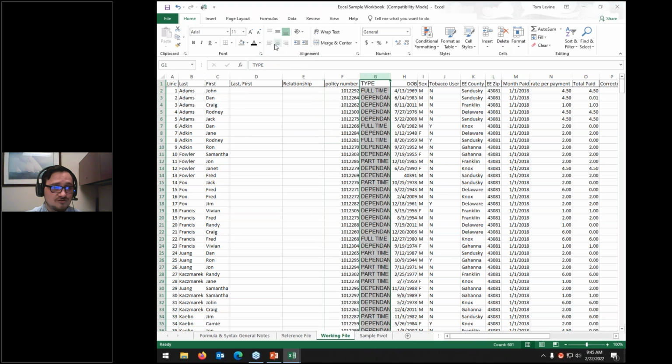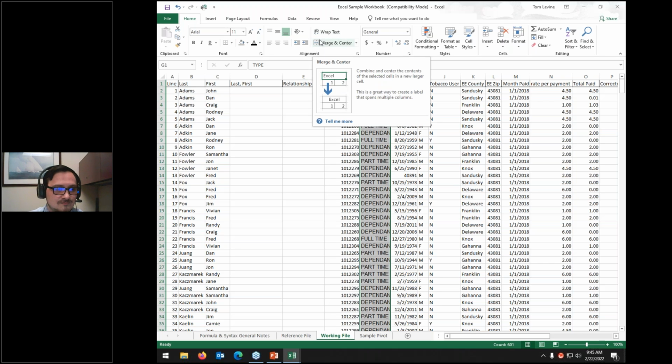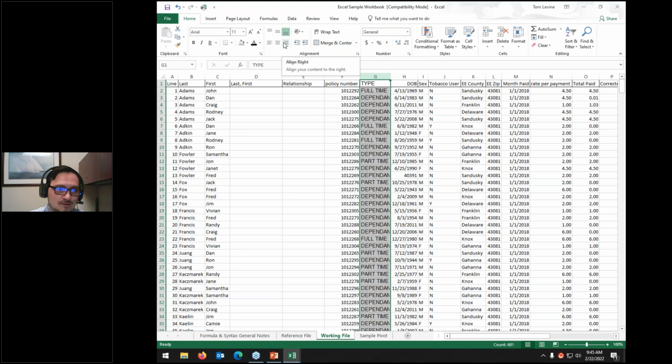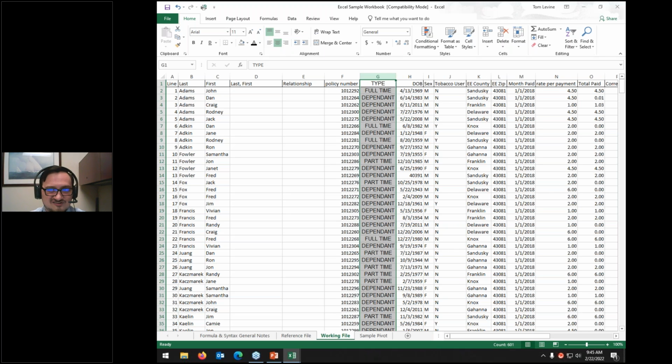We also have justification and alignment options here. Justification and alignment is useful just for finalizing the view of a workbook. I personally like to get in here if I have some cells that are extending off into oblivion, or other cells that are formatted a little differently, and I like to make all of my worksheets line up. So what I'll oftentimes do is select a column and then change the way the fonts are formatted so that they're all justified. You can use all of these alignment tools, which are very similar to Microsoft Word, just by looking through and clicking on them here.